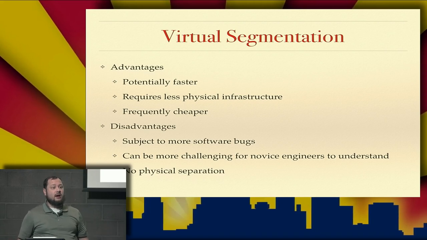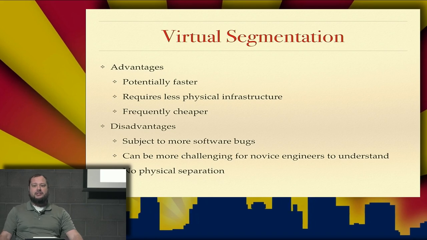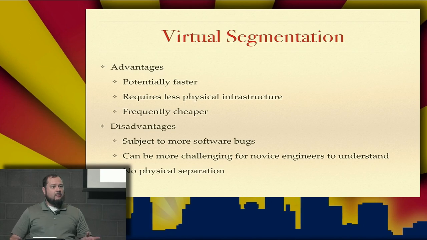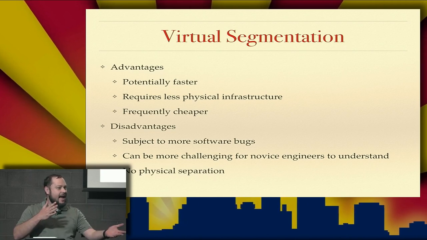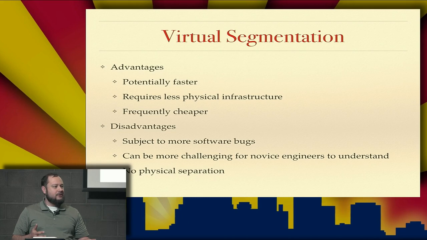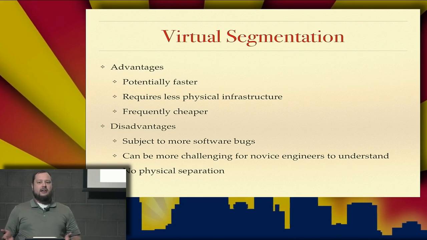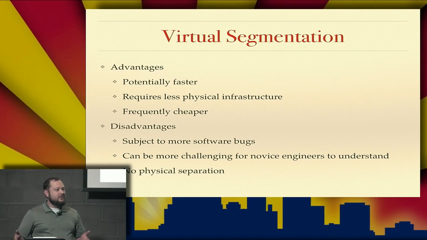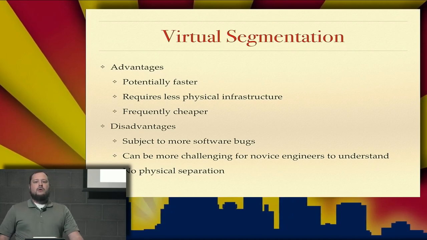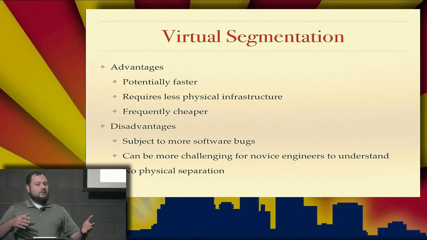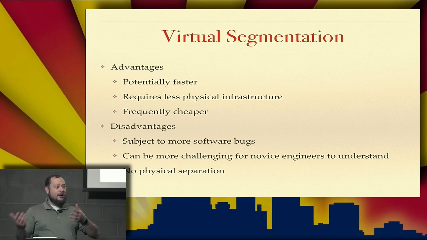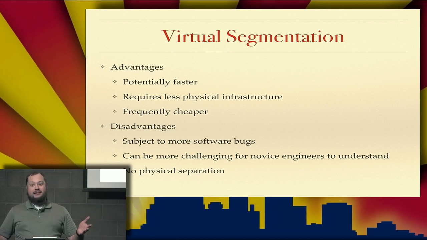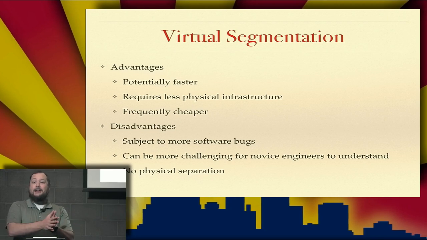But the point is made is where it can get very complicated, especially for novice engineers, very quickly, right? You have to understand trunk ports. You have to have a port that's capable of carrying every VLAN tag that you want, except for the VLAN tag that you frequently use to sinkhole traffic. In some cases, we use VLAN 666 to sink traffic that we don't want to go anywhere. So understand that I need a trunk port. Well, that trunk port has to be capable of carrying all of those tagged traffic sets, not just tag A or tag B. It has to carry tag A and B, right?